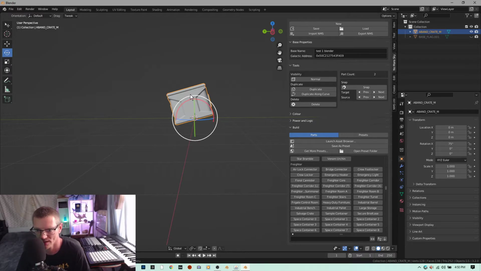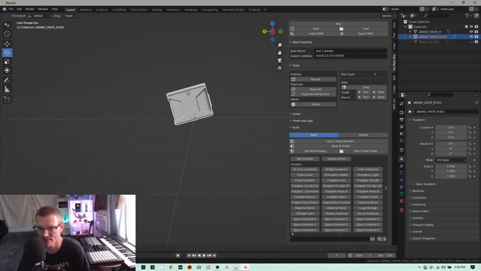Now, what if I hit, let's Alt-D this. Now, what if I want the second one? I'm on the second one. There's two of them right in the same place right now because I just duplicated it with the Alt-D. Now I want one, we can spin it back over this way or have one in the middle. You guys get my gist, right?